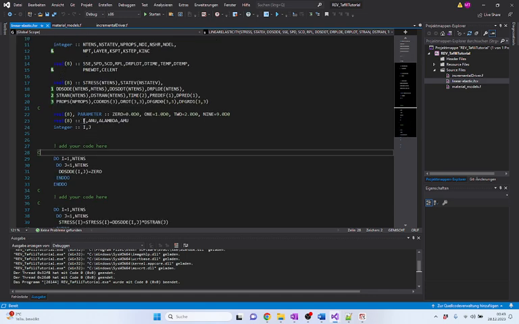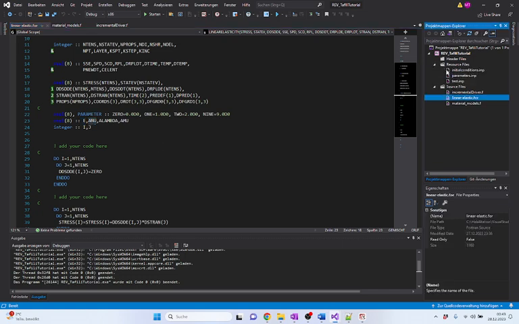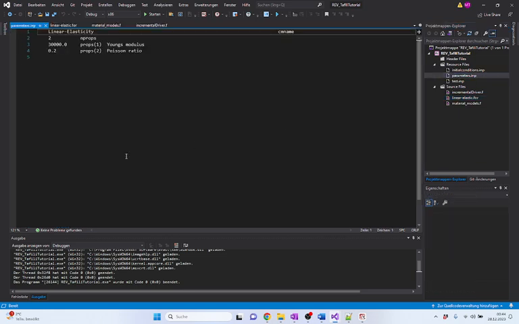For example, we have the Young's modulus E as real, we have nu, the Poisson ratio, as real, we have lambda and mu, in which we will code our linear elasticity. The Young's modulus and the Poisson ratio are material parameters which are defined here in resource files in parameters.inp.